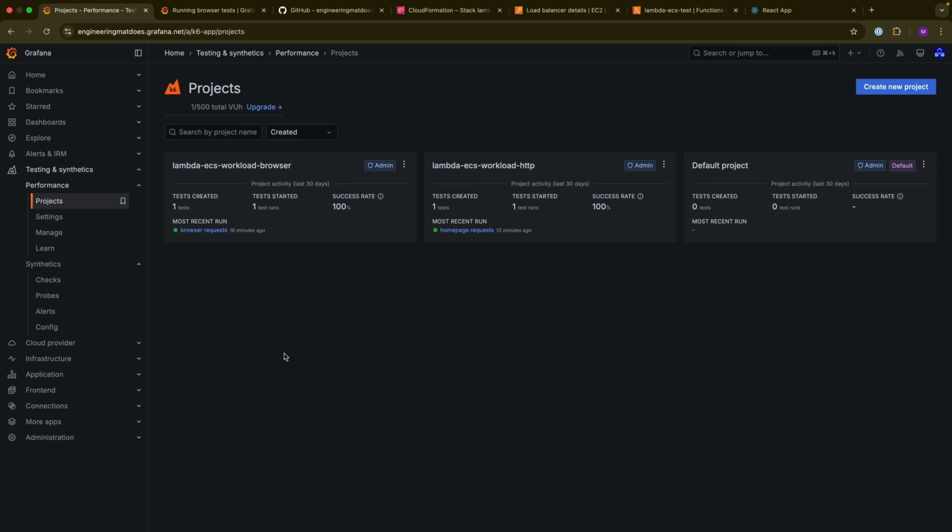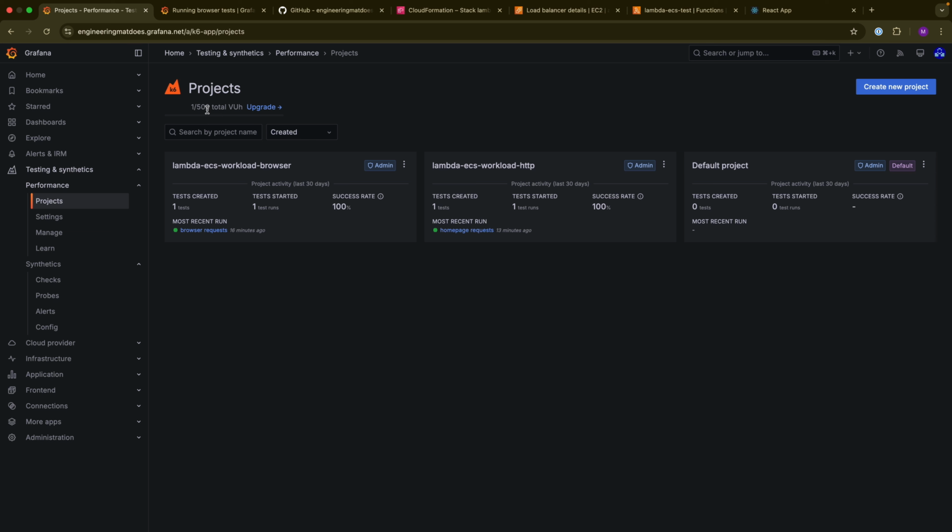So anyone wanting to run their own home projects or try stuff out, even for your work projects, they actually give you, if you look up here, 500 virtual user hours that are available to me, and this resets every month. So you can imagine 500 users running flat chat for an entire hour. That's quite a lot of load. With one caveat with the free tier, they do limit concurrency to 100 virtual users at a time. So you could run 5 one-hour-long tests of 100 users, or you could run a subset of that.